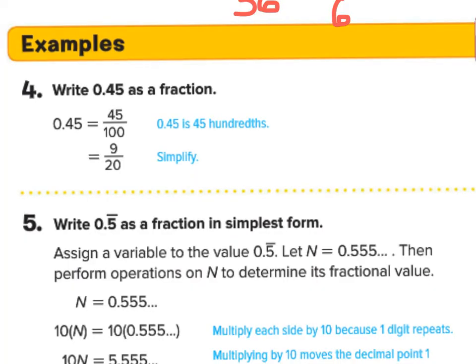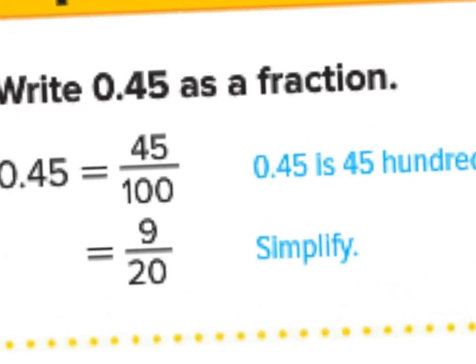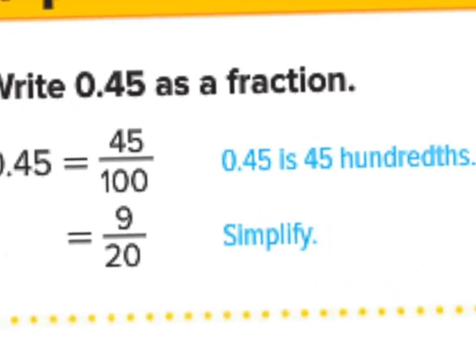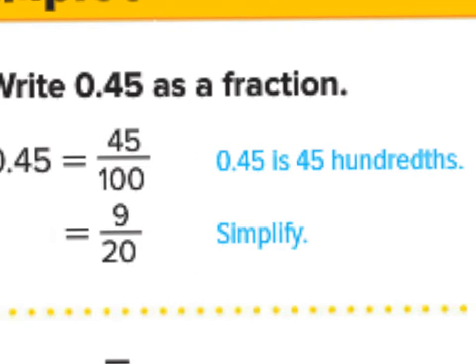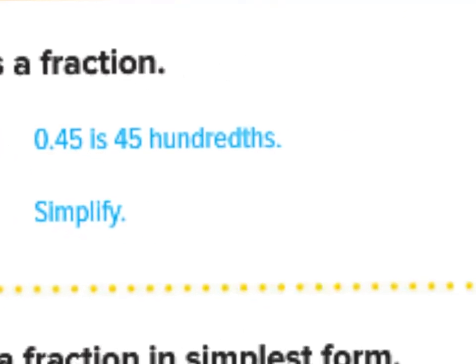For example number 4, we're going to go the other way. Now, instead of writing a fraction as a decimal, we're going to write a decimal as a fraction. And this is simple in the way that if you know your place value, you can start there. So here we have our units, and then tenths, hundredths. So this is 0.4500. Essentially, we're just writing 45 over 100, the 100th digit, or out of 100. And then you simplify that.